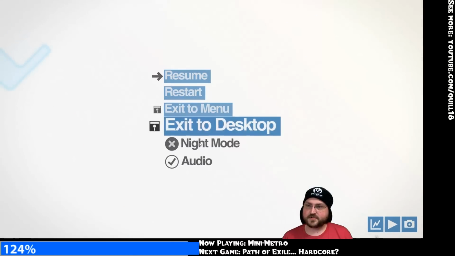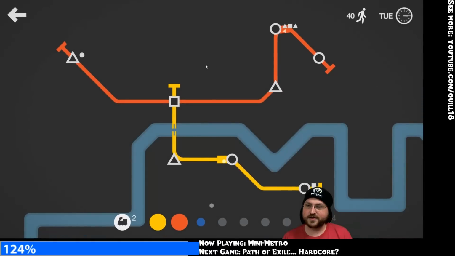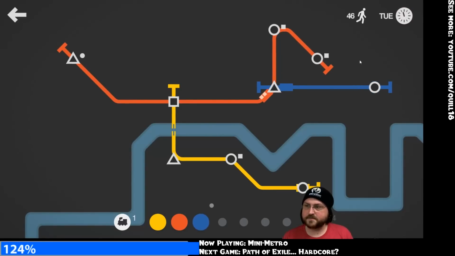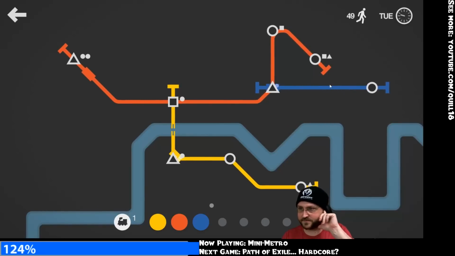Escape. Oh, night mode. Ooh. Oh yeah, this is how I like to program. It's actually a lot easier on the eyes. God damn it, 3 circles in a row. This is really not great. I'm gonna temporarily create a blue line here, but that can't last. This is a really, really unfortunate cluster. And this is probably gonna cause our death at some point.